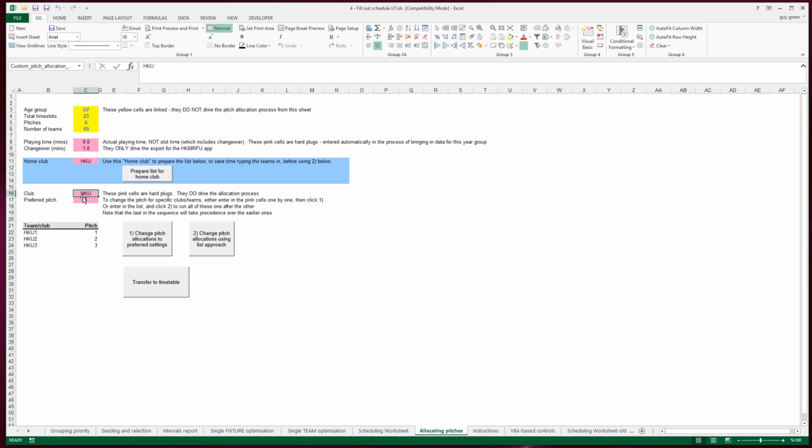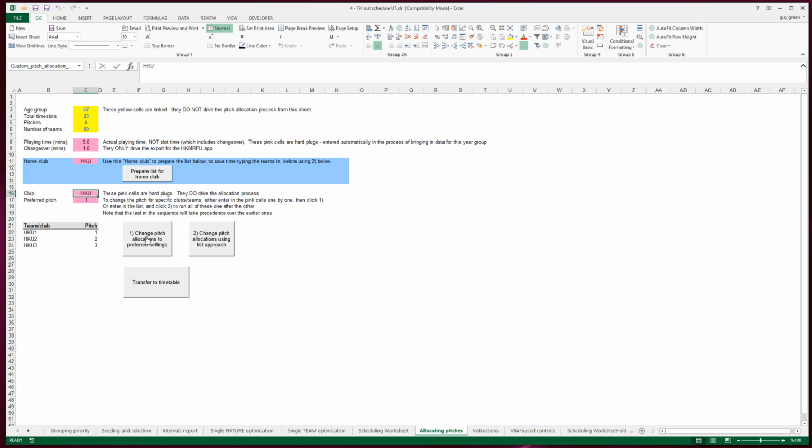So this is effectively saying that for Sandy Bay, pitch 1 is the home pitch. I'm going to run this number 1 here, which takes these 2 cells and says that whenever a team in this club is playing, it will be shifted to pitch 1.